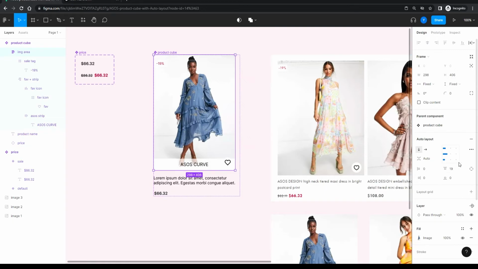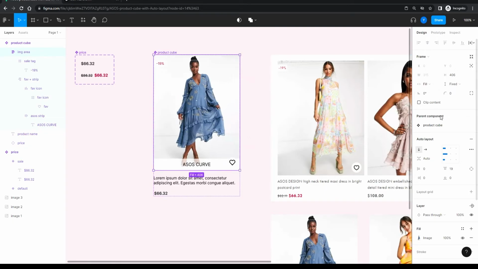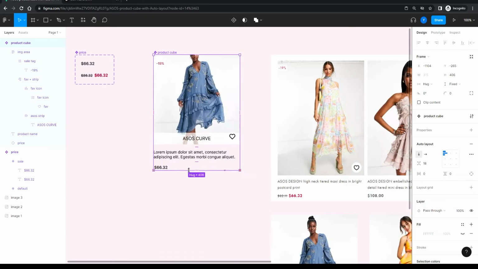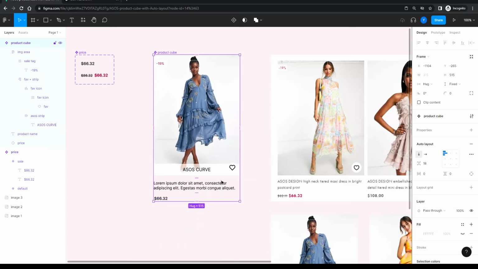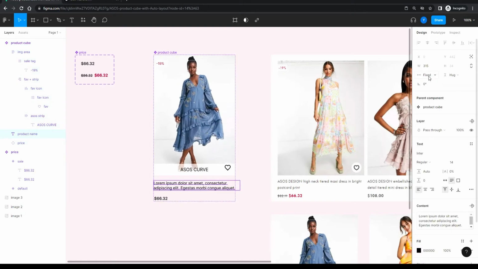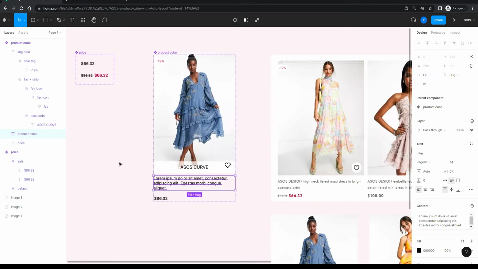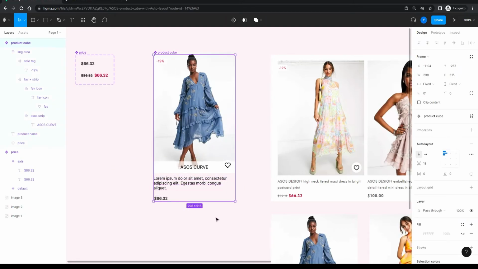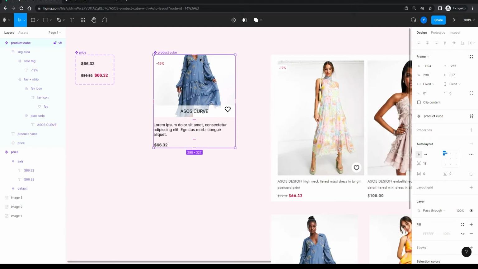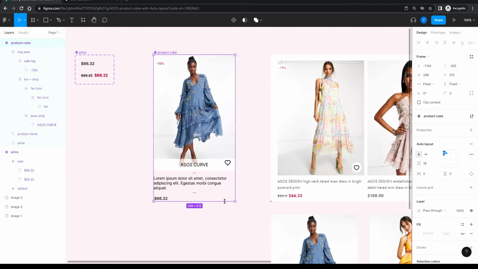Okay, so this one, we're going to give it horizontal as a fill container. Actually, it's going to be also here a fill container. Okay, good. So we have it basically something like that, which is good. It's functioning perfectly, and yeah, it is very good. Now the text, by the way, also I'm going to give it a behavior of a fill container, which is great. Now, what you see happening here is that it doesn't actually behave perfectly.